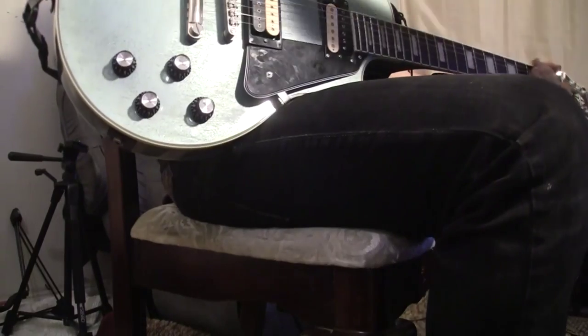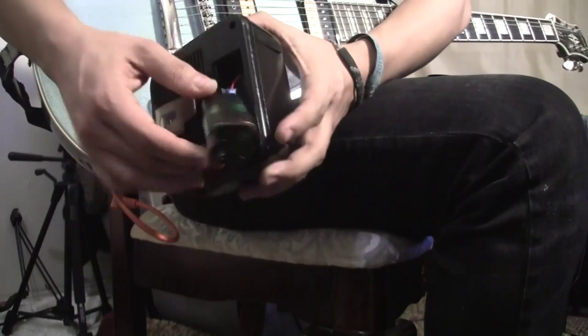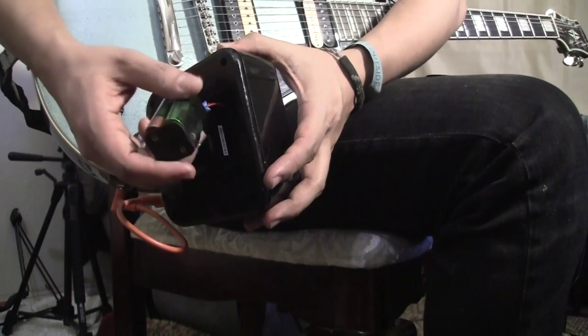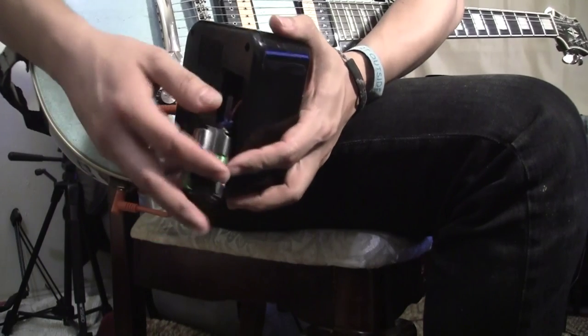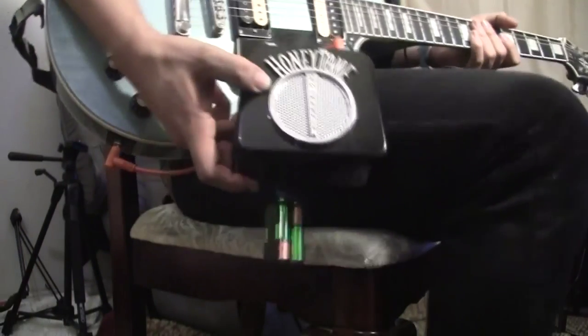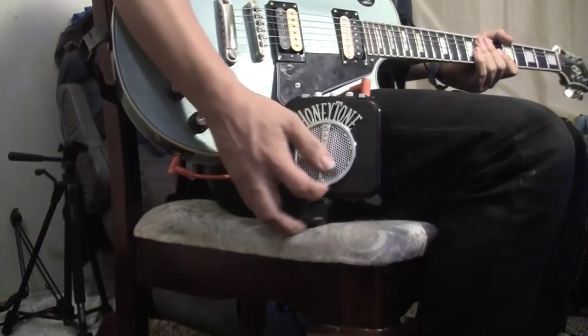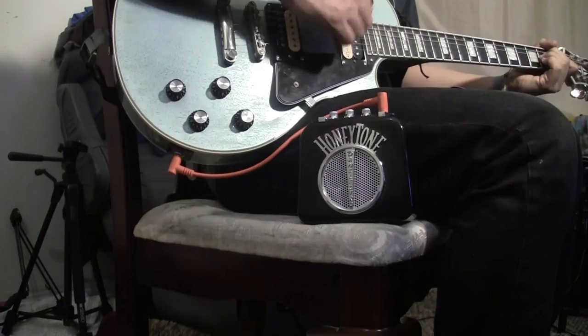So let me do this. I have a 4 battery adapter, so I don't have to use 9 volts, and it works great. So let me set that little guy there. Listen to the difference.